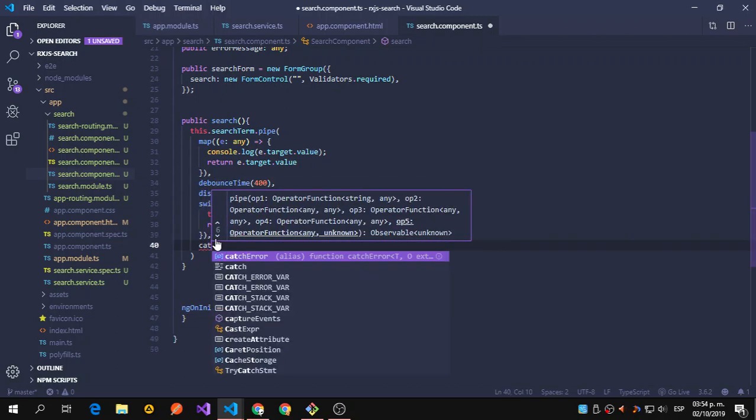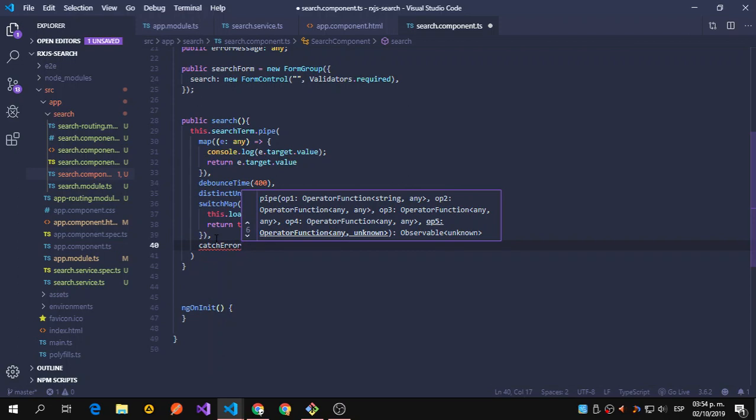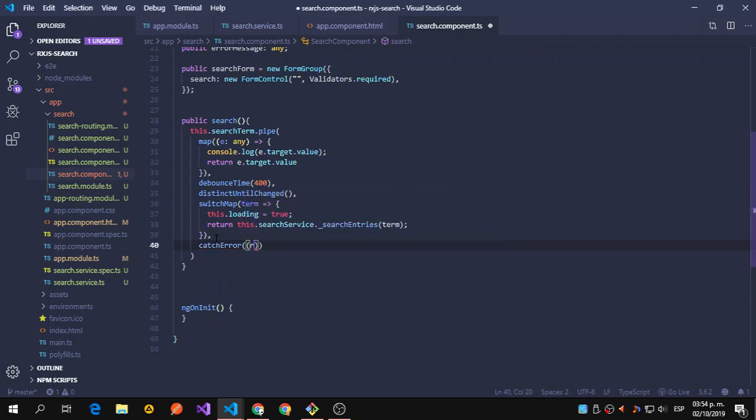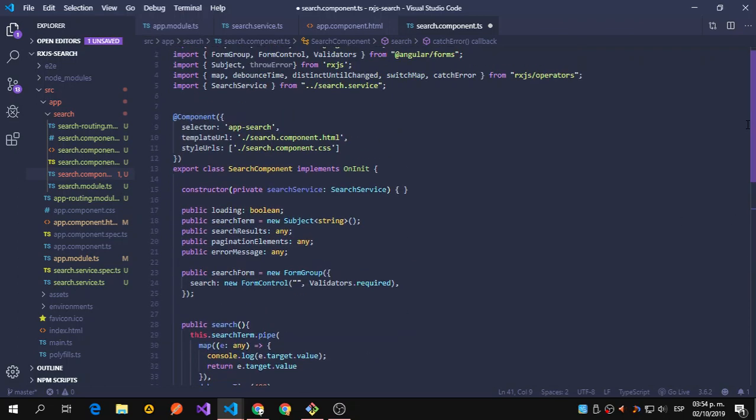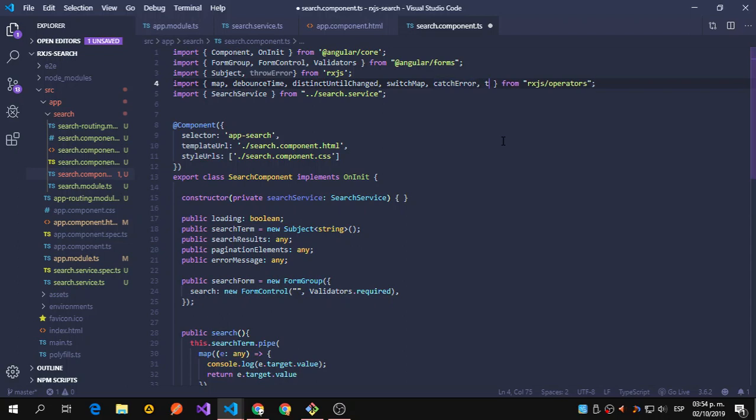So let's say catchError. CatchError is what is going to allow us to check if an error happens in this stream, so we can retry with what I showed you before. That was retry and retryWhen.